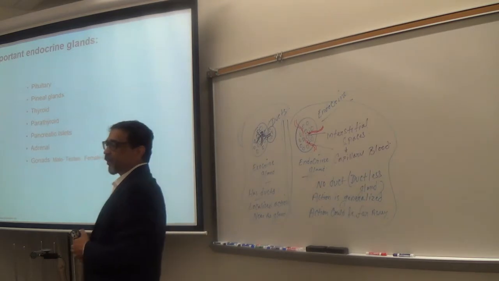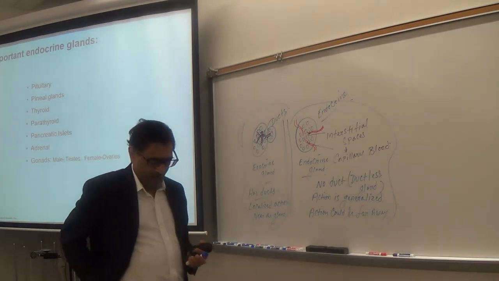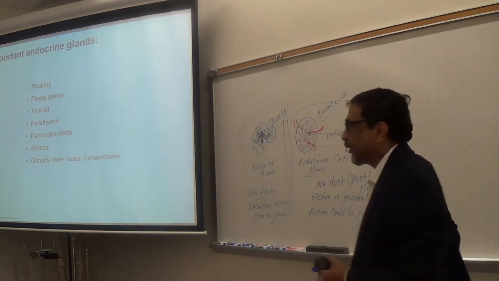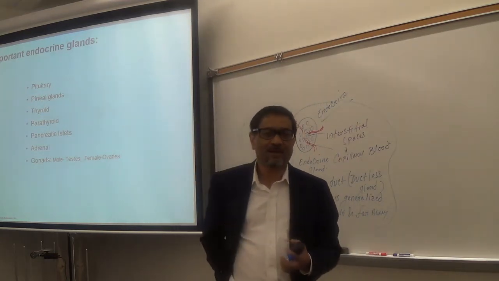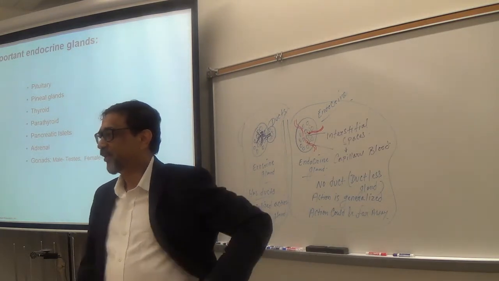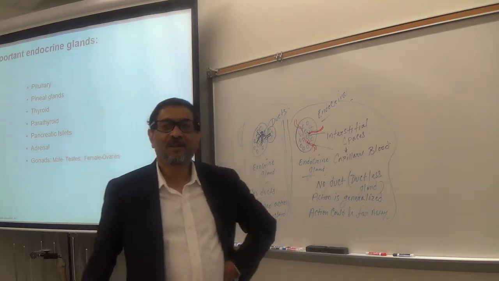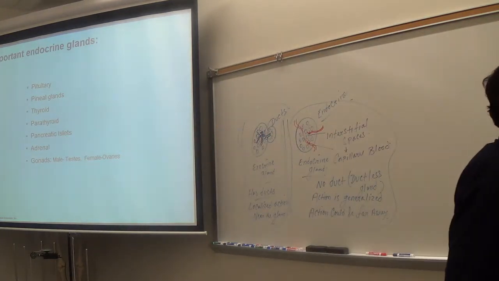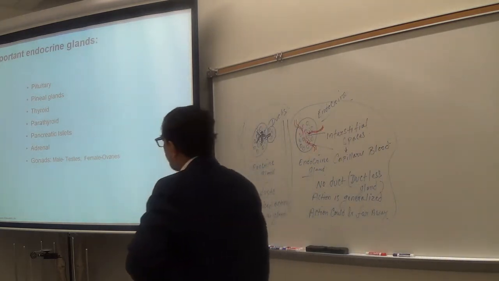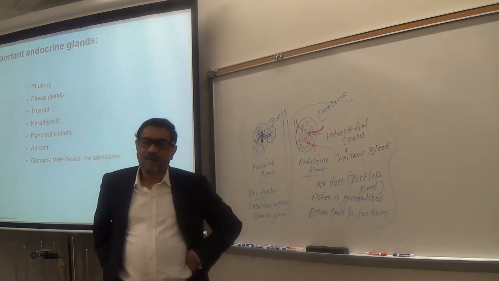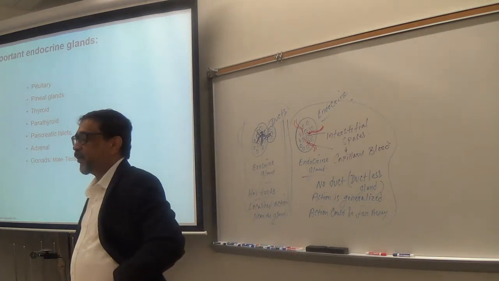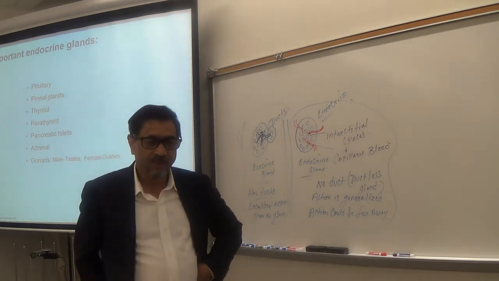Important endocrine glands of your body are, if you start from the head and go downwards, inside the brain, you have the pituitary and pineal. You already know that, right? Did you see the pineal gland? Do you remember it? When you dissected the brain, tiny gland, pineal gland, and pituitary. Both start with P. They are located in the brain. Pituitary is called the master gland. You already know that because it controls the other endocrine glands of the body. That's why it is the boss.